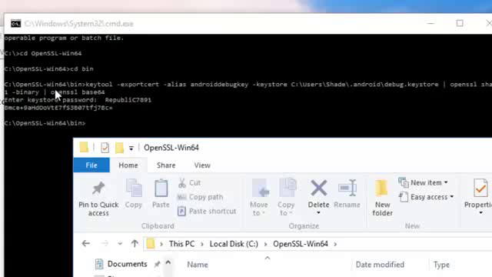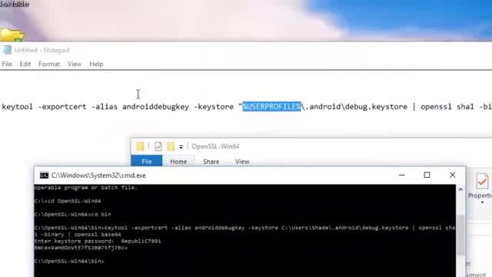So from here you can call this command down here, keytool -exportcert -alias androiddebugkey -keystore, the path to the keystore, space, a bar, another space, openssl space sha1 with a space, -binary with a space, another bar with a space, openssl with a space, base64.